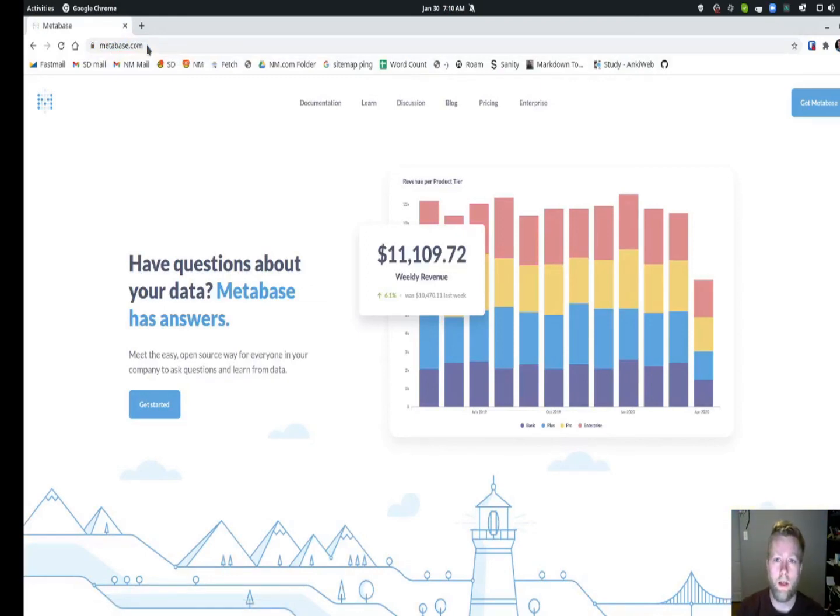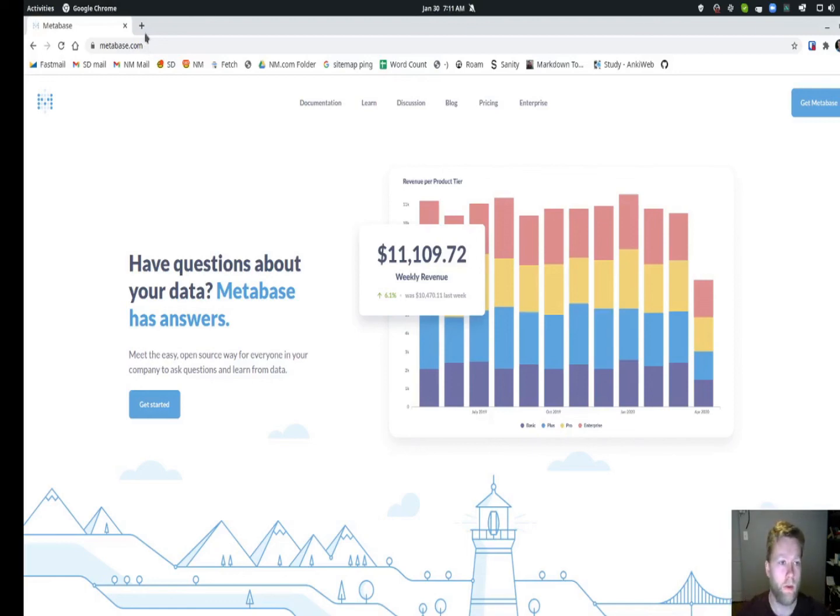All right, so it is Saturday, January 30th at 7:10 a.m. And what I'm about to do is try to install Metabase on a DigitalOcean droplet so that I can do business analytics on a Django app that I have. To give a bit of background, I am a software developer, and as a side project, I have a couple rental properties. I have built a Django web app that helps me manage those rental properties and post listings on a website.